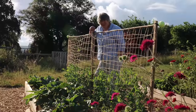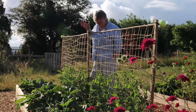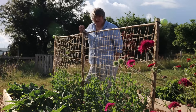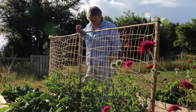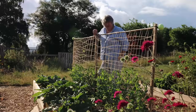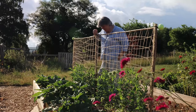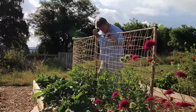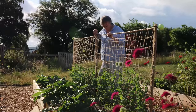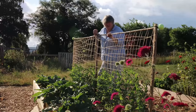The vegetable that I don't recommend freezing is the mange tout. These are actually peas and they'll probably never get as far as the freezer because I'll eat them on my journeys to and from the garden. But I have in the past frozen mange tout, snap peas, or snow peas — the ones where you can eat the whole pod without opening them out. I find when I freeze them they get a really tough and unpleasant texture once they're defrosted. For that reason I've stopped freezing them — I keep finding bags of mange tout in the freezer from years ago, untouched, because I just don't like the texture, and I don't think the taste is as nice either.